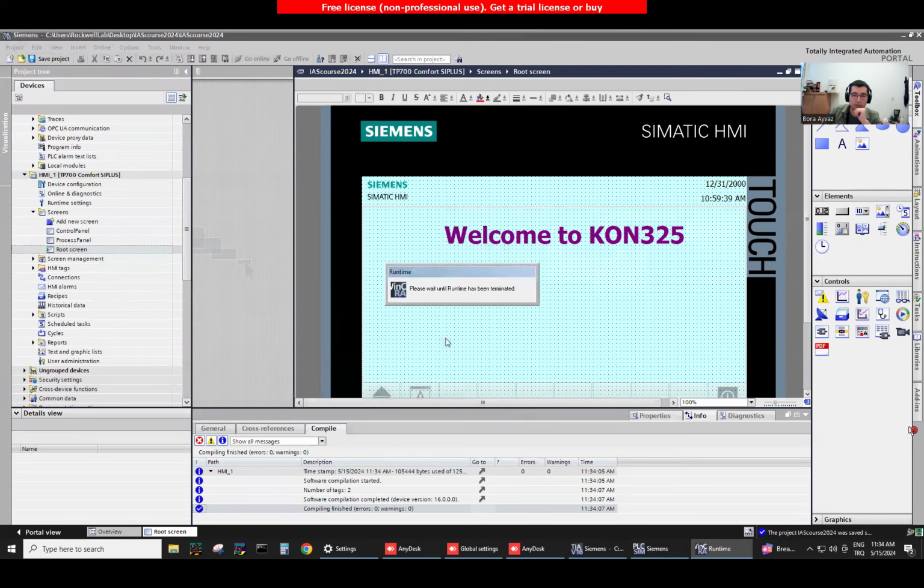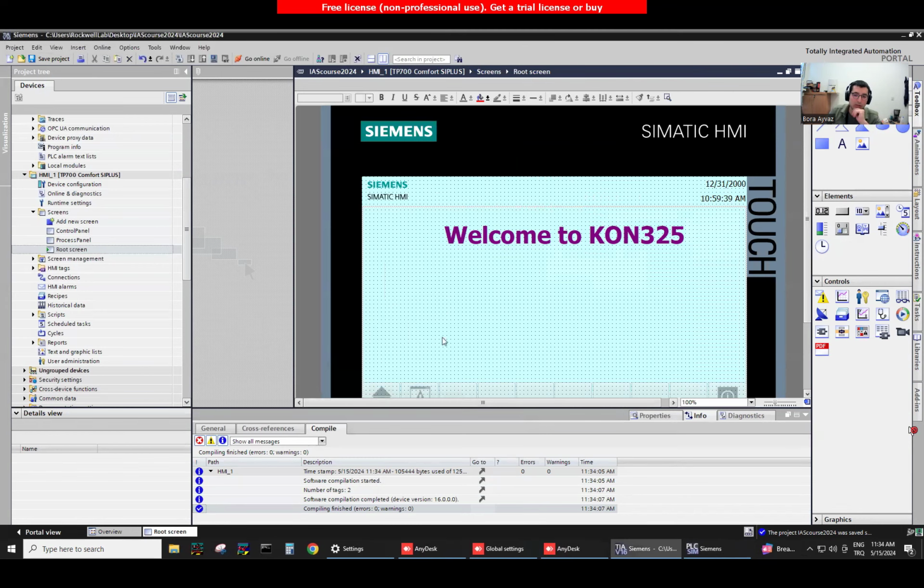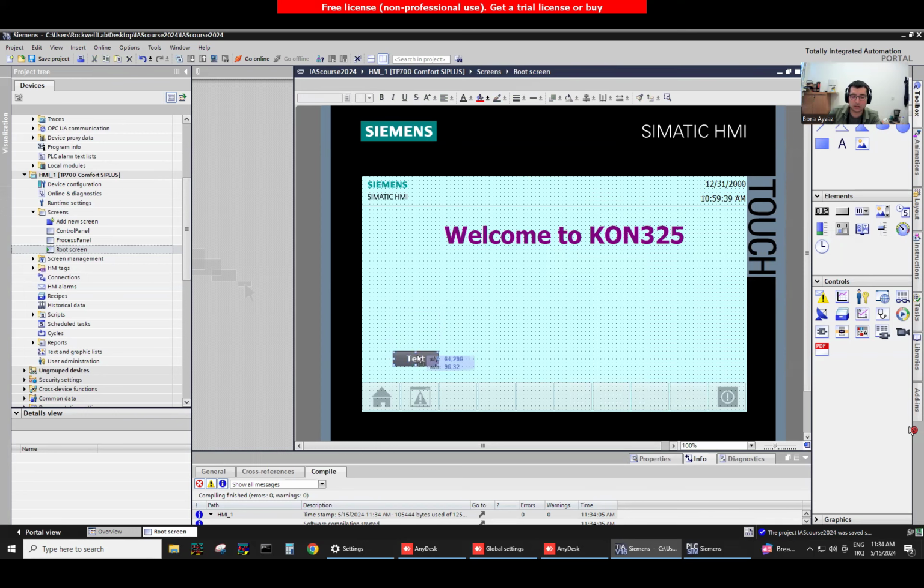So the first thing we need to do is to add some buttons that will help us navigate through panels. From the elements part of the toolbox, I'm adding a box, basically, and this will be our navigation button, and I'm calling this control panel.